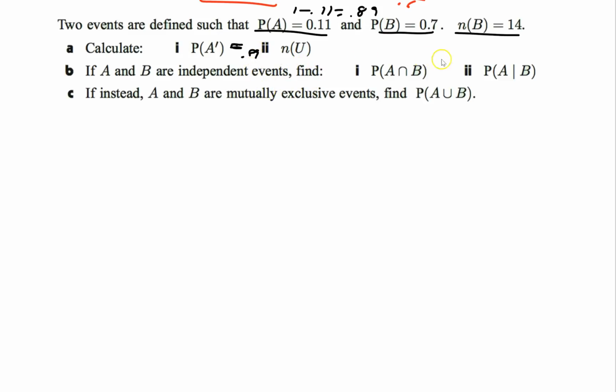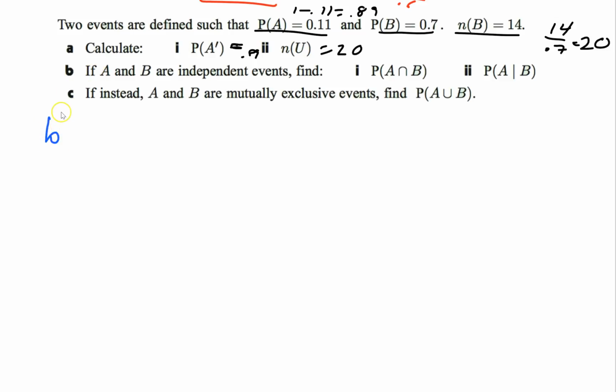Now, if B is 14, this is like a basic math problem actually, kind of. If B is 14 and B is 70%, well then, if you divide 14 by 70%, you're gonna get the number in the whole universe. 14 divided by 70% is 20. So the number in the whole universe is 20. Right? Because if you do 0.7 times 20, you're gonna get 14. So how do you go backwards? Well, you get the total you have divided by the percentage it's supposed to be, and you get the total value, 20.